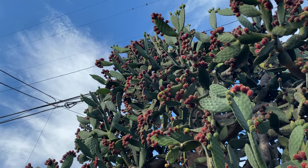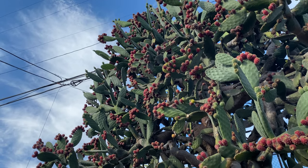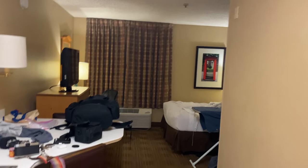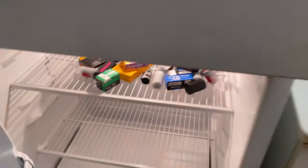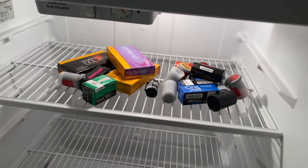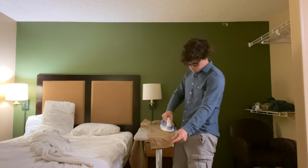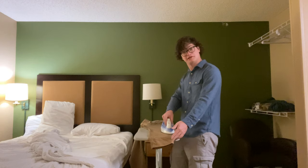I was basically working the entire rest of the time I was there, so the rest of these shots are just from my early morning walks before I had to head into the studio. I thought a great way to start it out would be to document my first hotel room paid for for the purposes of business. And what screams business more than a grown man trying to figure out how to iron a shirt? I'm a businessman.